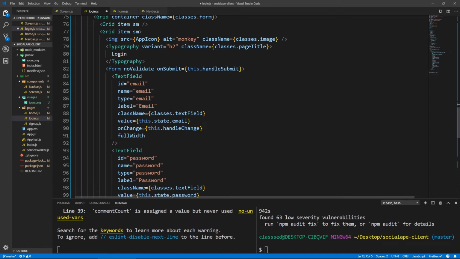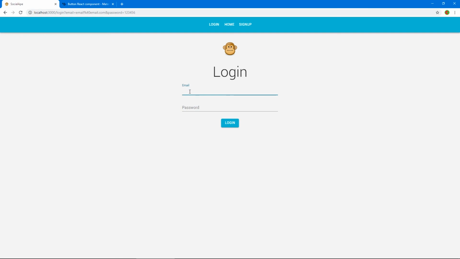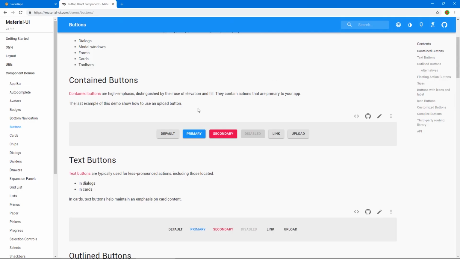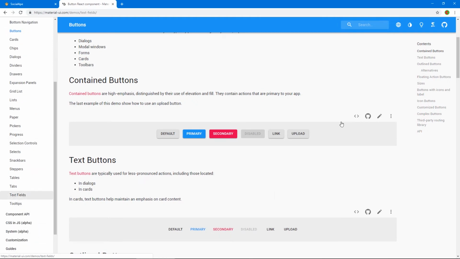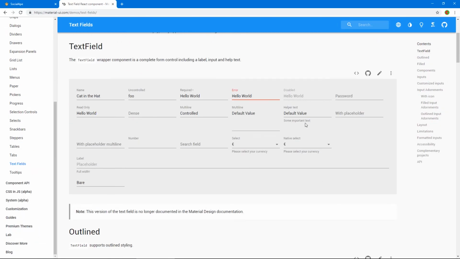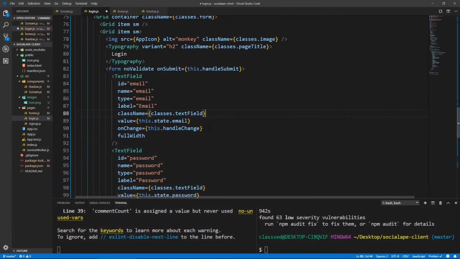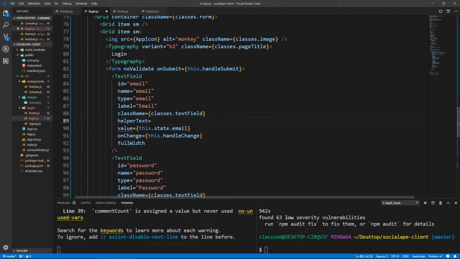And here for the input, we're going to use something called helperText. If we go to text field, this is the helper text, this text right here, and you can use it to display errors, or you can use it to display hints. We're going to use it to display errors if there are any. So here we say helperText equals, and because this is the email, this will be errors.email, and we don't have to worry if there's nothing in errors. If there's no email property, it's just not going to show anything.